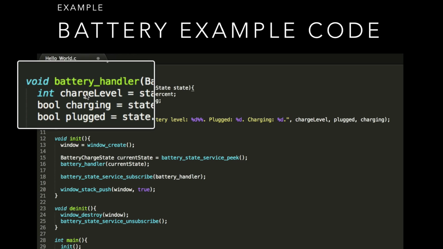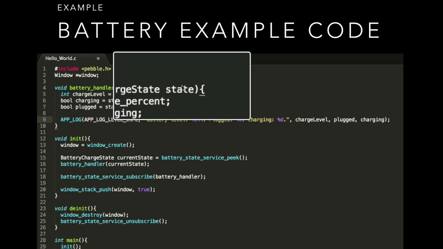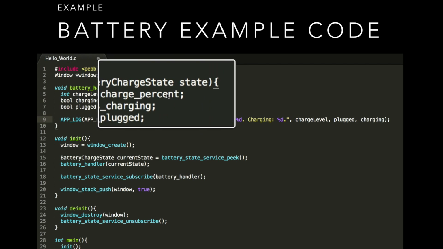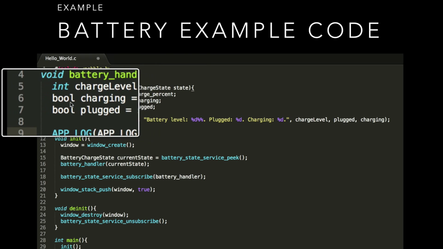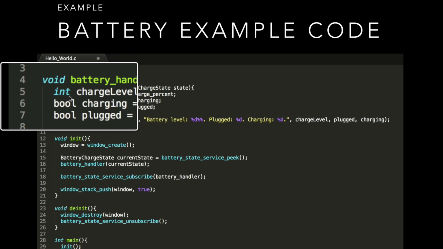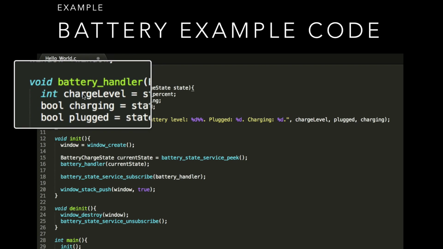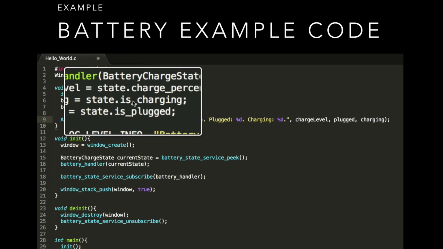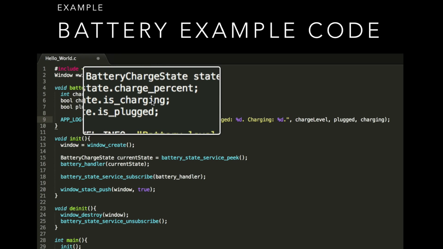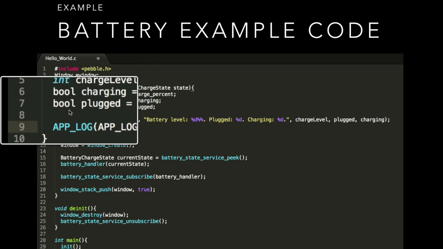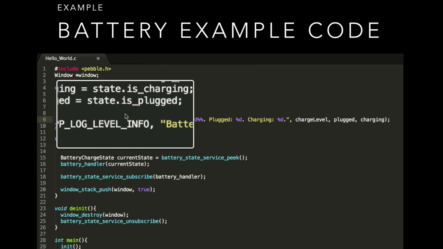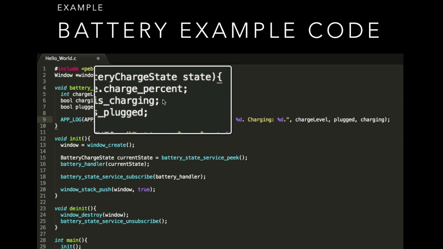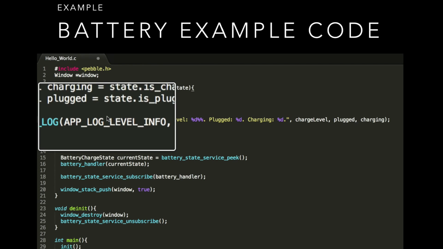So if you want to grab the charge level, you just go whatever your variable name is, .charge_percent. It has to be spelled just like that. It's an integer, 0 to 100, but you're going to get intervals of 10. Your Boolean, whether or not it's charging, so true or false, state.is_charging, pardon my voice crack. Bool plugged, state.is_plugged, so is it plugged into the watch or not? If it's charging, this will obviously be true.